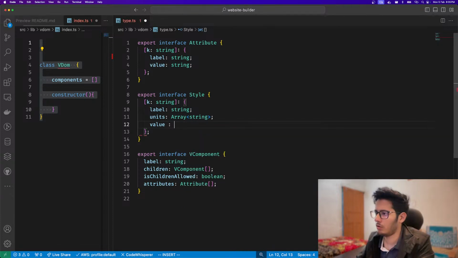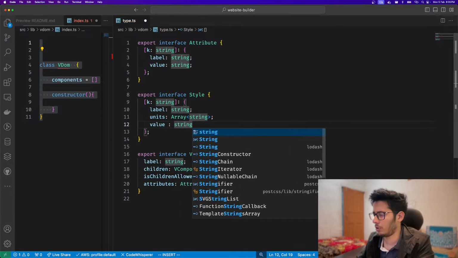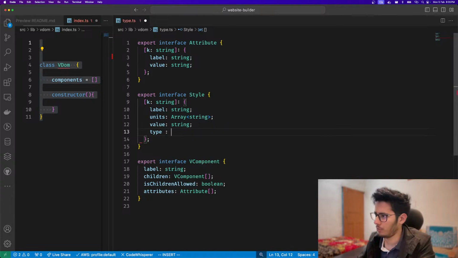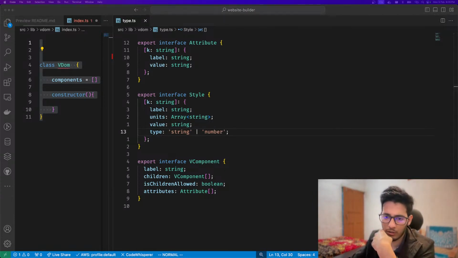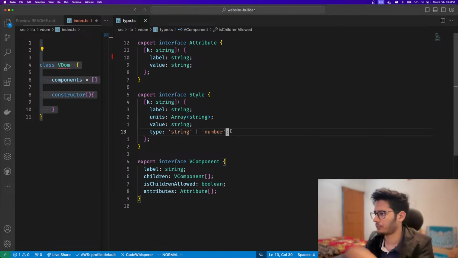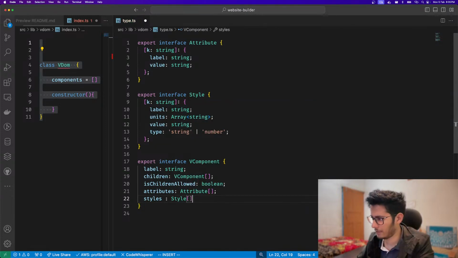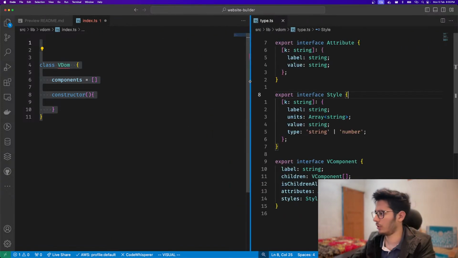Oh wait, no, it could be a number or a string, both. And then the type could be either a string or a number. For example, what type of attribute is it? So we want to allow this. So yeah. Great. So we have a style, and then every element could have several styles. So it could be an array of styles. There you go. So right now this is more than enough.